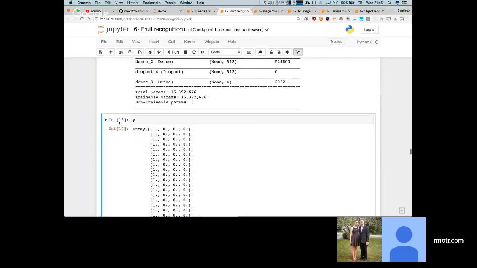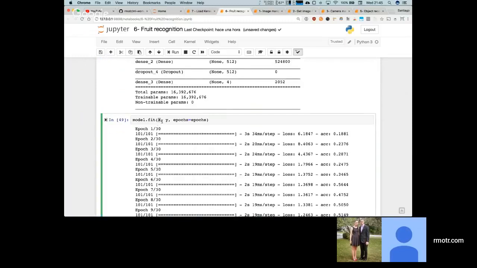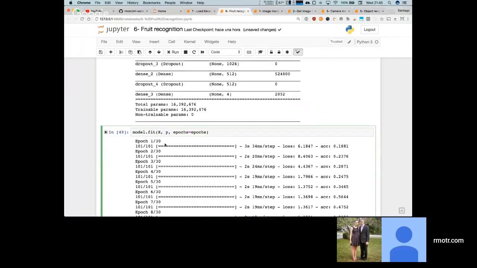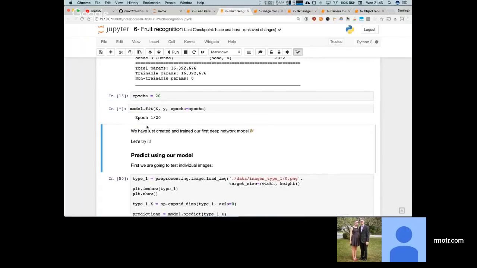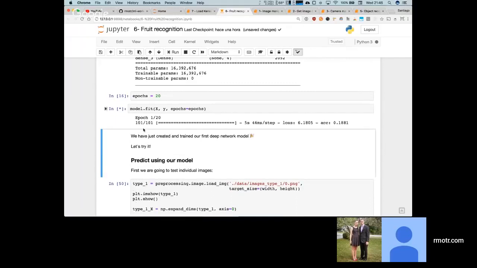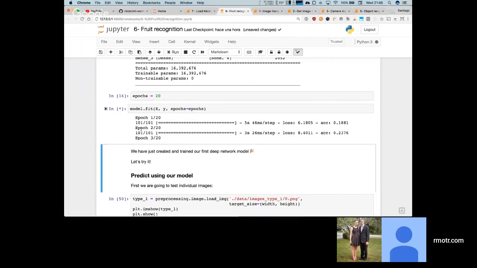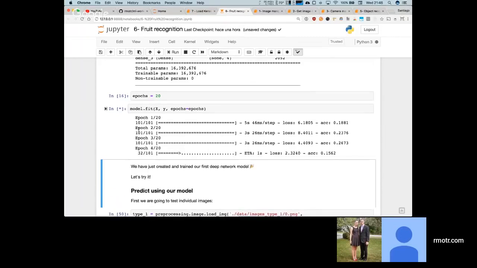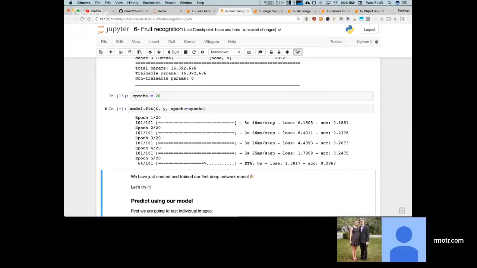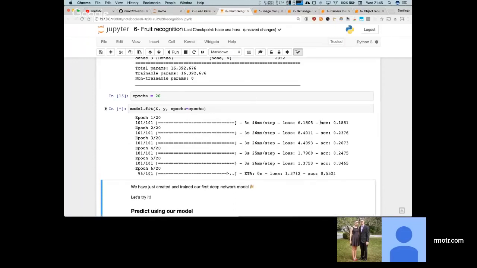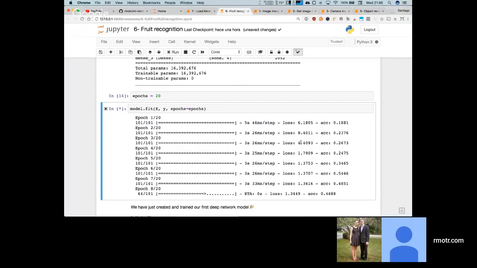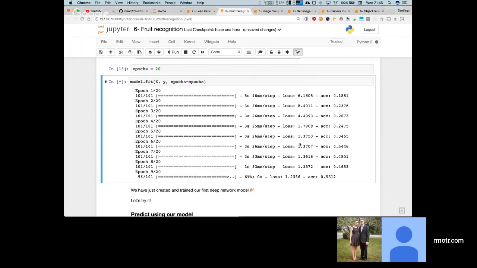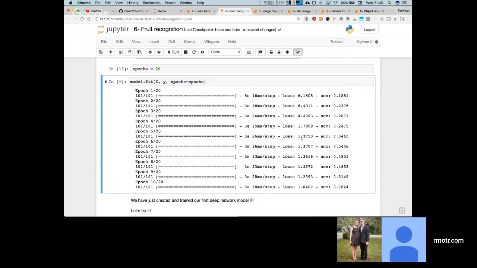So again, we feed our machine learning model the input array and the different classes. And here we're training different epochs. Actually, I want to turn this into something smaller. 20. And now the machine learning model is starting to get trained. Depending on the computer you have, the number of images you've chosen, and the scaling or resizing you've done to your images, it might take a little more or less time. Here we see that the accuracy is improving and the loss, the error, is decreasing. Ideally, accuracy is increasing over time and the loss is decreasing.